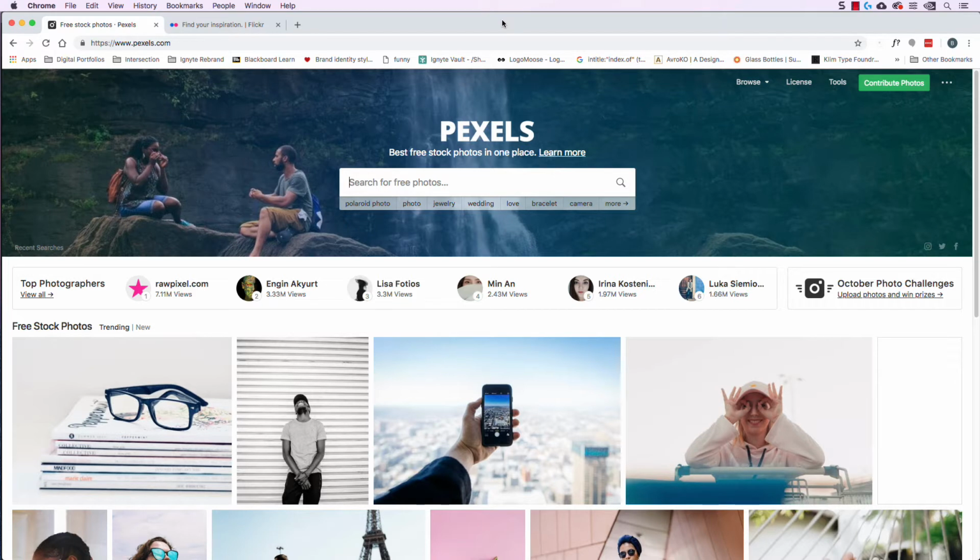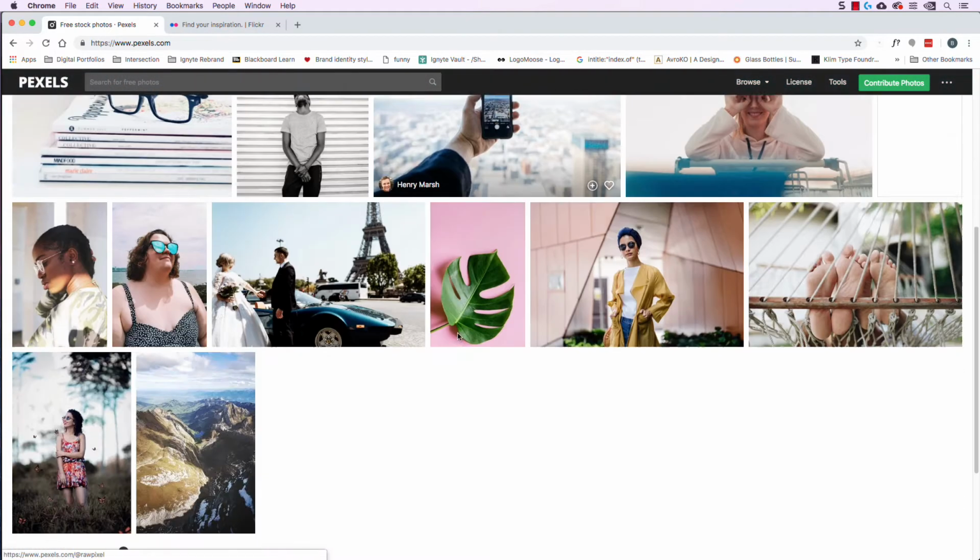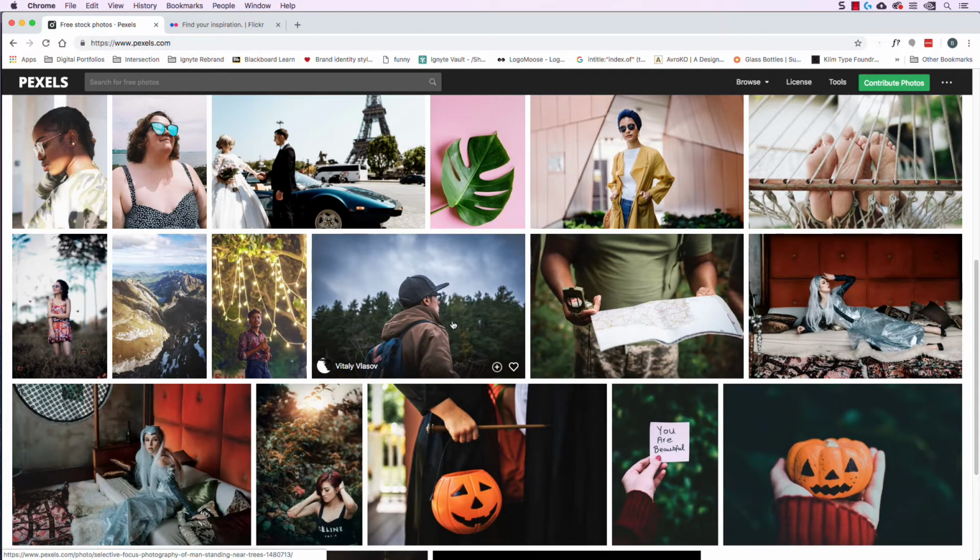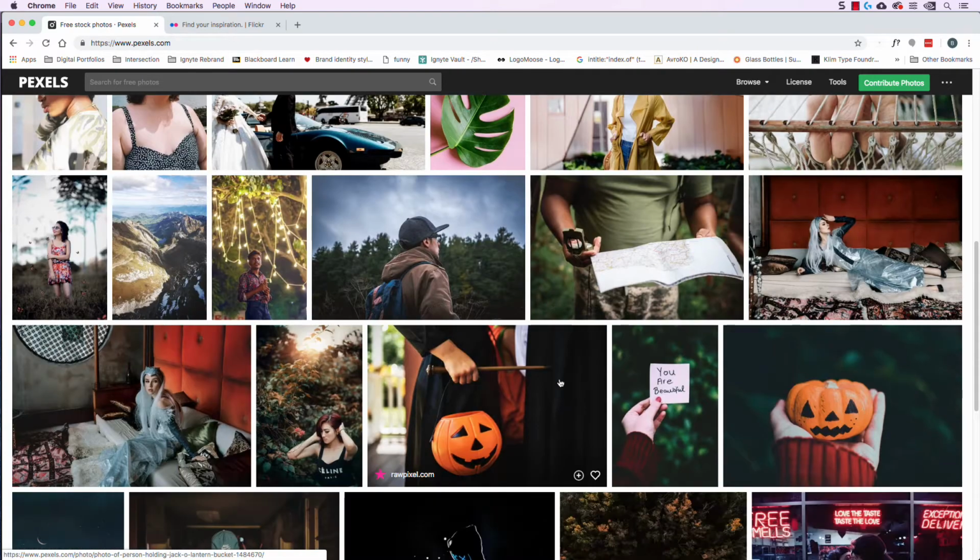So sites like Unsplash are actually not that great for this particular assignment because a lot of the photos on there have been very meticulously treated by the photographer that took them. So Pexels is a little bit better because it sources from all over the web. So there are some really great photos on here, and then there's some other photos that need just a little bit of help. So this could be a place that you look.